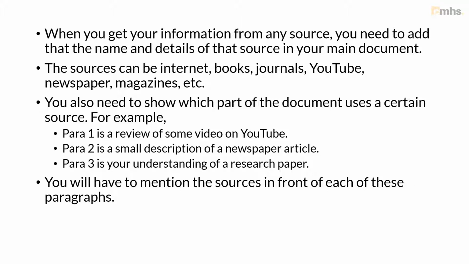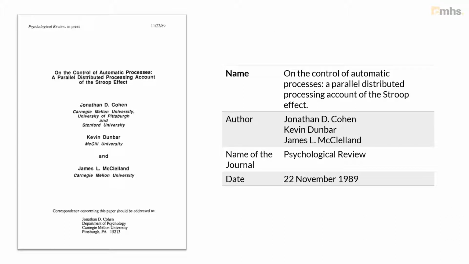In this video, we won't be discussing in-text citation. That is something that you need to Google by yourself. But we will be discussing the last section, the references. So let's take this for an example. I have been reading about the Stroop effect. If you're in your TY or in your masters, you know what the Stroop effect is. Now I am writing a document on the Stroop effect, and I found this document, a research paper.